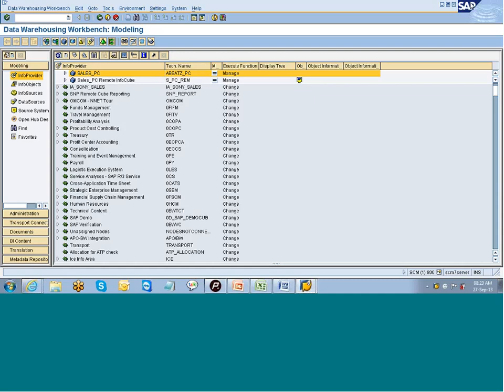What exactly? They can tell you what the characteristics of an InfoCube are. This is a very common interview question. Suppose we are talking about tables.